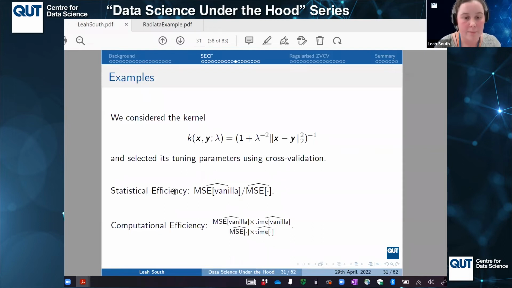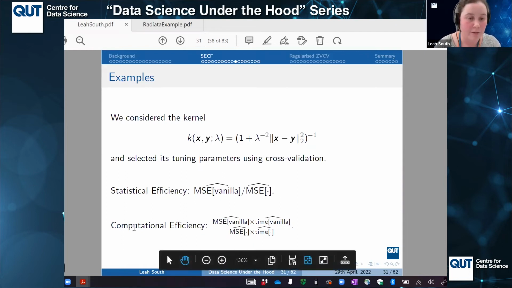Okay, I needed some way to report efficiency because it's hard to do box plots when you want to show lots of things. So instead of doing box plots, I'm reporting statistical efficiency like this. It's the ratio of estimated mean squared error between the vanilla estimator and the estimator in question. So if this was, say, 100, then it means our mean squared error is 100 times lower, and that's without getting any more samples.